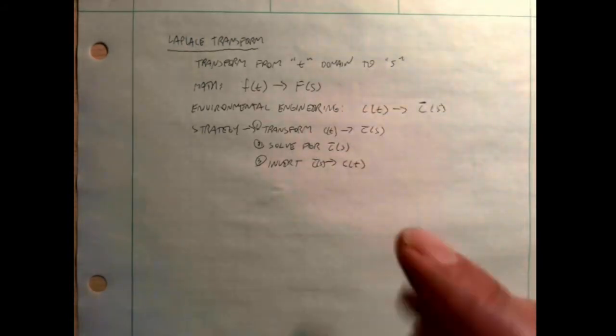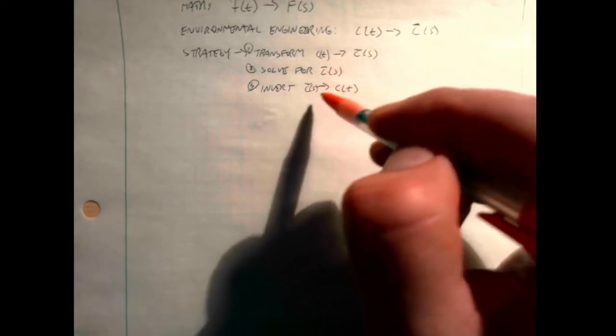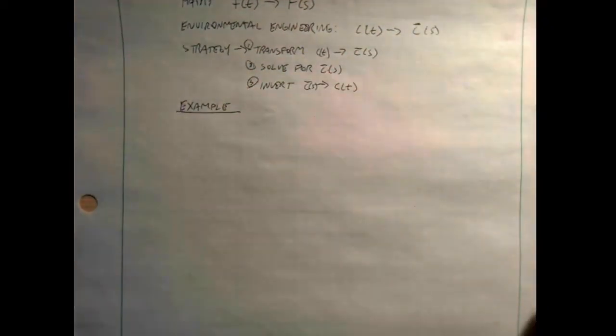Okay, so let's do an example. This is the easiest way to understand it. So again, the idea here is we're getting rid of our derivatives. We're going to do some algebra, and then we have to rewrite the c bar equation in a form that we can find in our table to solve it. So I'll do an easy example in this video, and then I'll make another video where it's a little bit harder, and then another one that's a little harder than that.